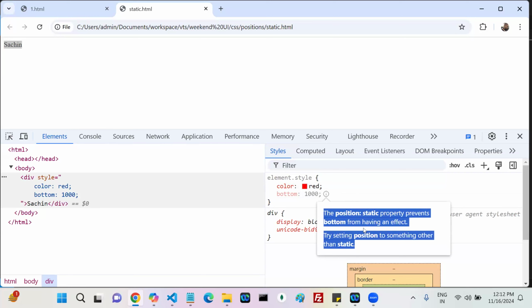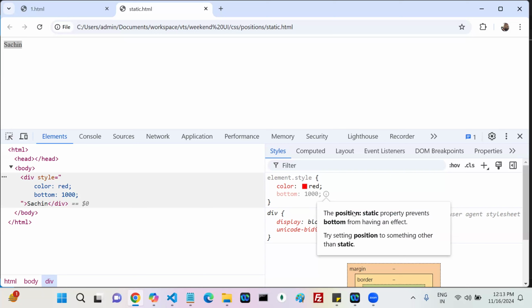In HTML, there are so many elements, right? Tell me some elements you know. HTML, head, body, div, span, bold, H1, H6. All the elements have a default position. What is that default position for all elements in HTML?